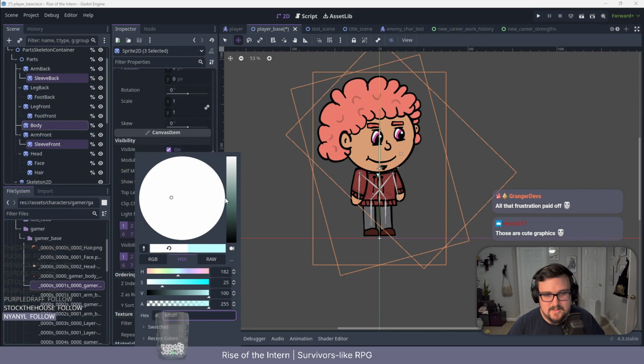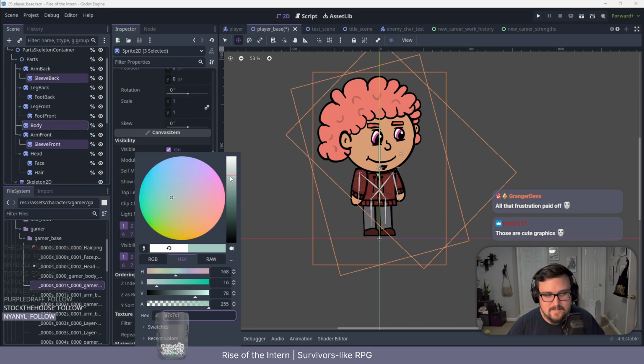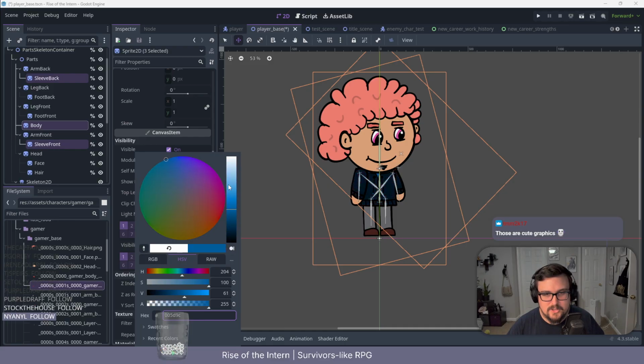That's intense. Give him like a it's really messing with his shirt though. Okay. Probably won't do modulation on the shirts.